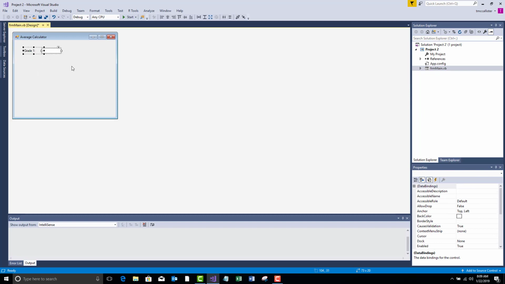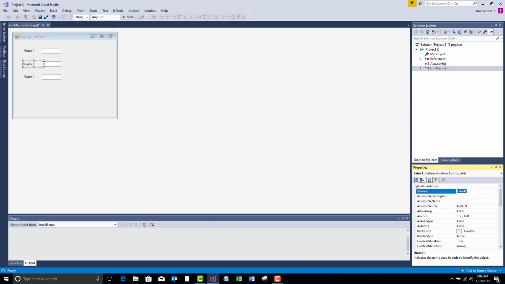Let's copy it and paste it. Now, some of the properties will map over to the new objects, and some won't, but I won't have to go in and reset all, like text align and all that stuff, if you just do a group copy like this. Okay, so there's my label for LBL for label grade 2. And then I don't have to set anything else on this except for the text property. And see it copied over. I'll just change it to grade 2.